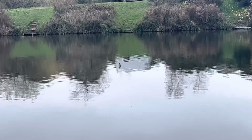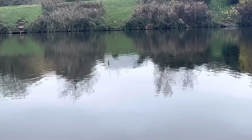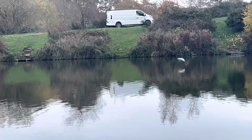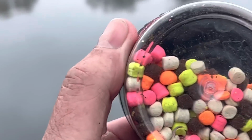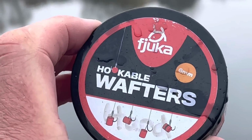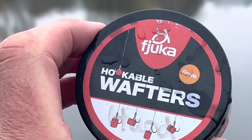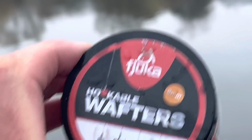So we'll see what we weigh, but I caught just there, one on corn, and then hybrid feeder across. We used one of these 6mm wafters today, and I've hardened them up, like the four that I had on top of the radiator. I put them on as well so I can put them on a band. So I've got the softer ones if I want to spike, and the harder ones if I want a band. I feel like I've left one behind, but I've not lost one.